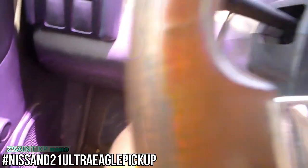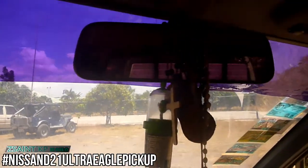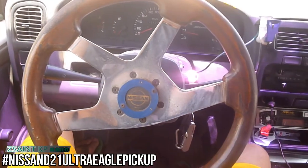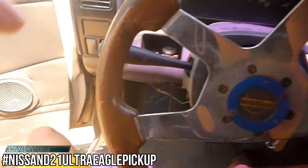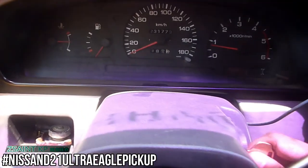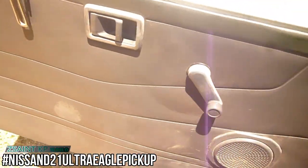Fuse box. Sunshade. Manual dimming rear view mirror. And your cabin light as well. Right, so that's it for our review from the interior. Let's shut it down and continue with the rest of the review.